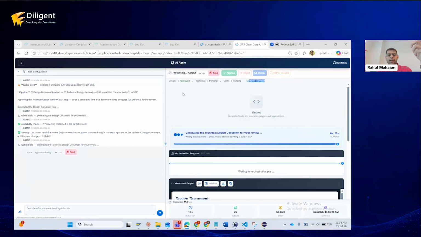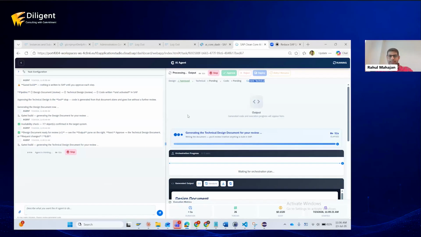So based on all these criteria it generates the technical specification. The technical specification is more or less where the pseudocode is. It also verifies that the objects and the fields needed for this particular development are available in the system or not. If not, it will highlight it in the document so that the developer or technical person can review and modify accordingly, so that while generating code, it will not go through forth and back cycles, multiple cycles, right?